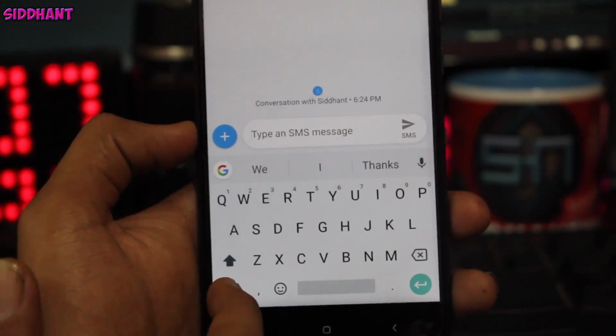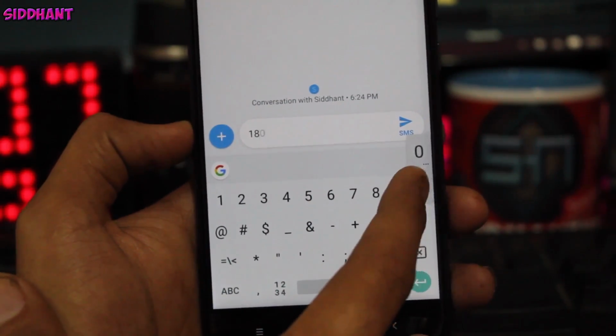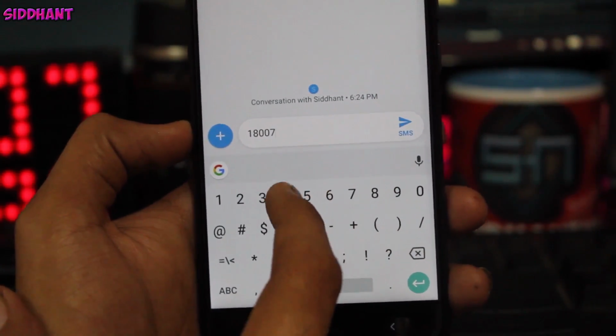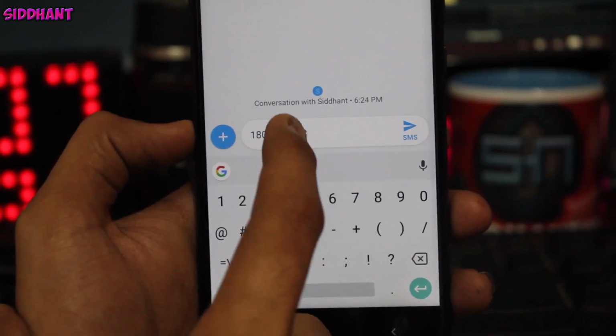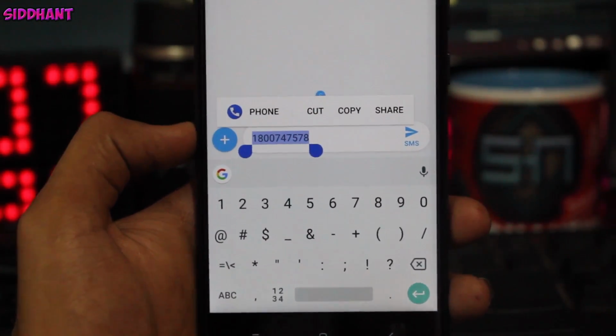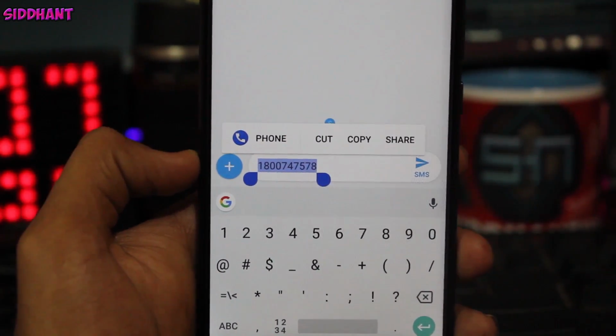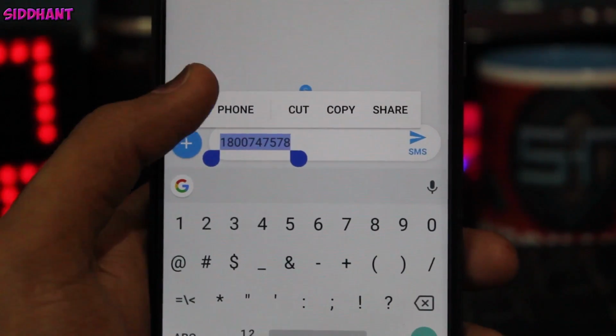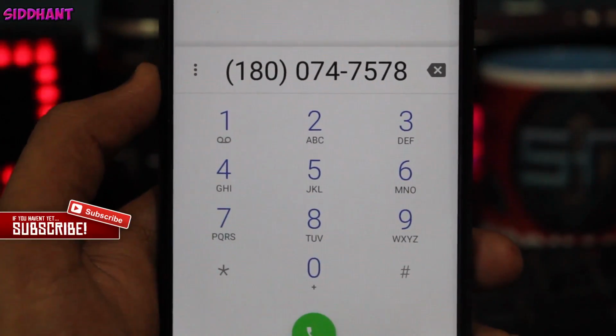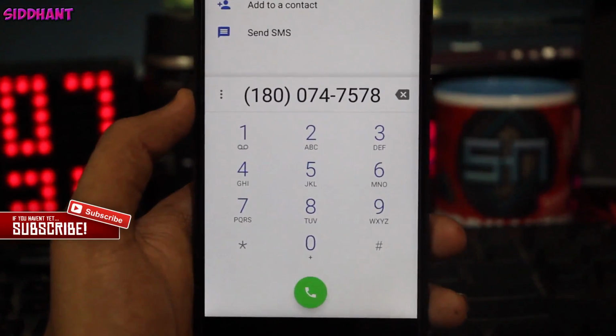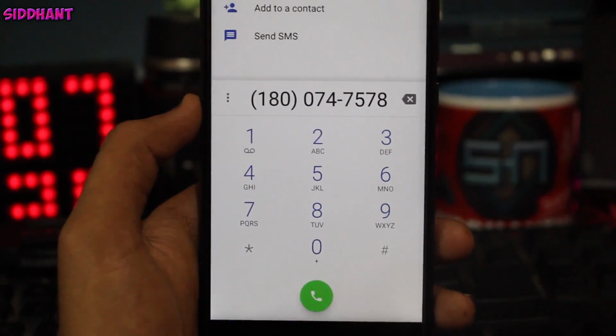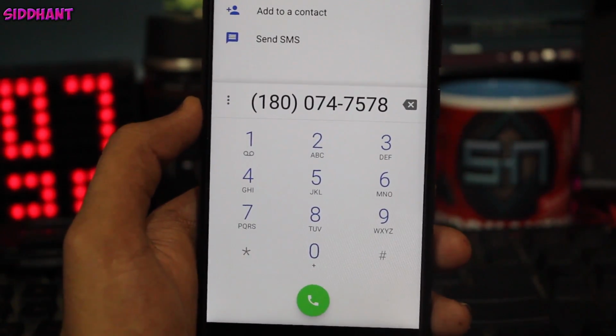So last trick on the list is if you go into some messaging apps, let's say the messaging app, and if you type a number or a location and you just select it, as you guys can see, there will be the phone icon. So if you're typing a number, you can just click on the phone icon and it will redirect you to the phone app. Same applies for location. If you're typing a specific location, you can go to the map. So it's a really handy feature.